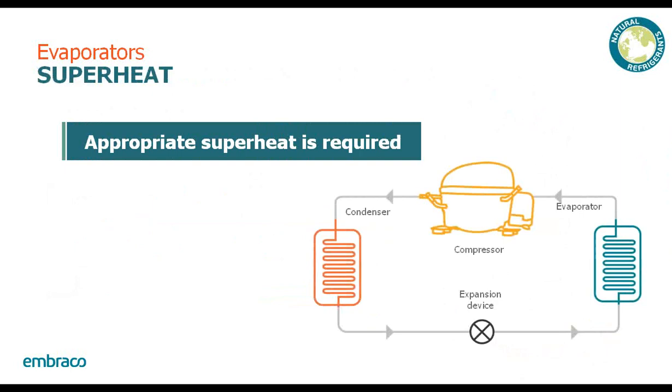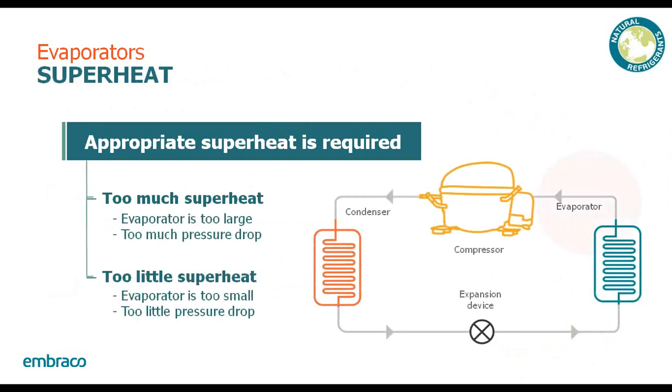Also, we need to pay attention to our superheats. We want to see at least 5 to 6 degrees of superheat coming in the evaporator. Too much superheat generally is an indicator that your evaporator is too large and that your boil is ending too soon. Or you could have a restriction in the system that is increasing the pressure drop in the evaporator greater than you need.